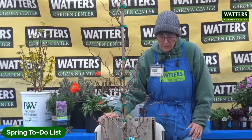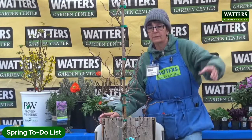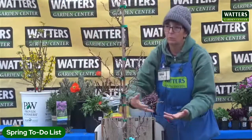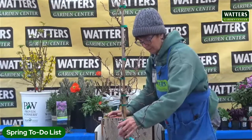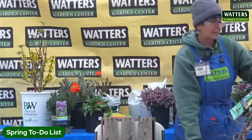Drought tolerant, and right outside this door there's some that have actually been pruned up, so you just have this lollipop top to it. This one's kind of cool because they have the branching going from the bottom up, so it's just a great specimen. He does have thorns and he kind of bites.